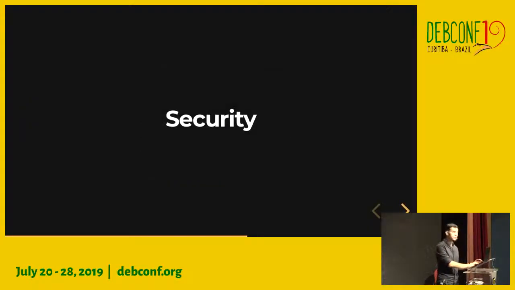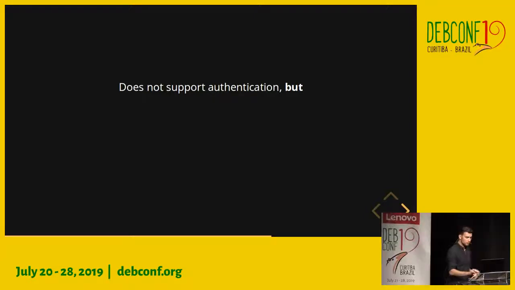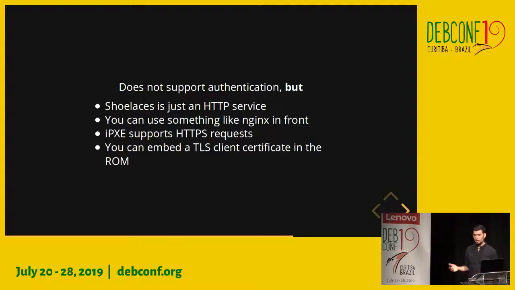And security. Shoelaces does not support authentication, but it's just an HTTP service, so we can put anything in front of it. We can put an Nginx, for example, that can do HTTPS. iPXE actually supports doing HTTPS requests. And although I don't recommend it, you can also have a Shoelaces instance running on a public network on the internet and embed a TLS client certificate into the iPXE ROM. You can actually do that, and then you will have some sort of authentication there.